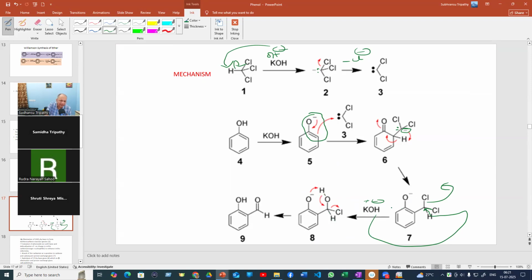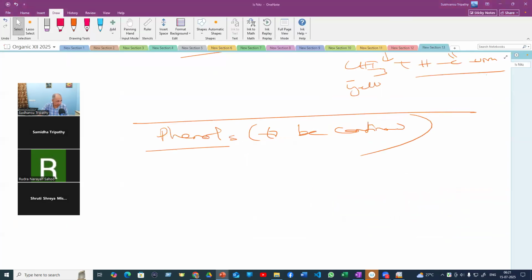But actually, it's not like that. We don't always look to this stoichiometry 1:3. We take excess of KOH or NaOH. Then the last step is acidification. So let us write down the mechanism. And later on, I will tell you why ortho, why not para. What factor is responsible to make ortho the absolute major product, not para? What is the reason behind ortho selectivity?